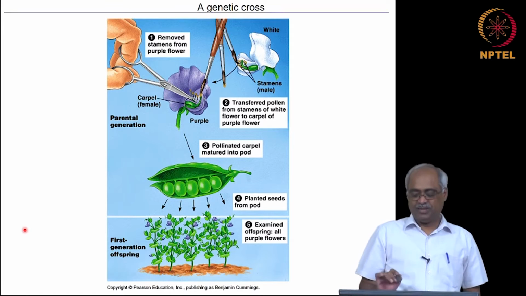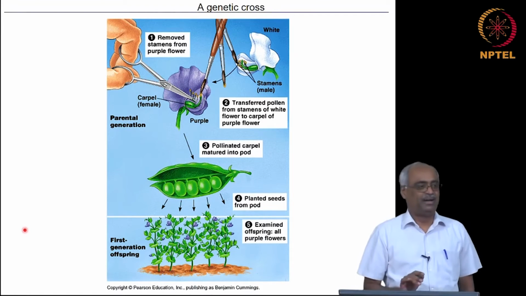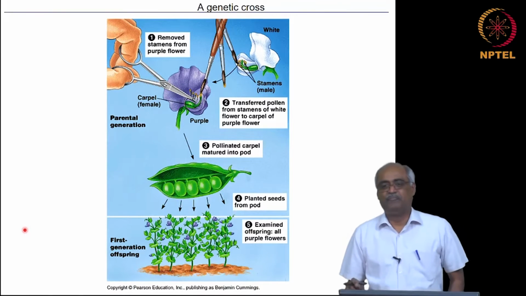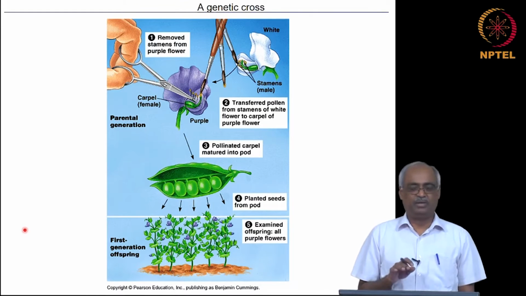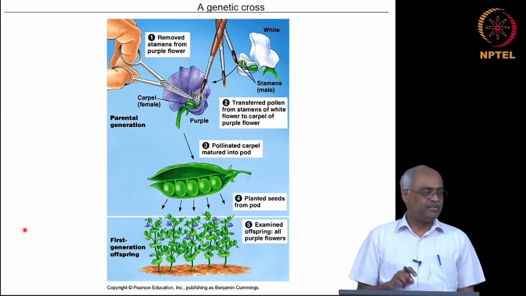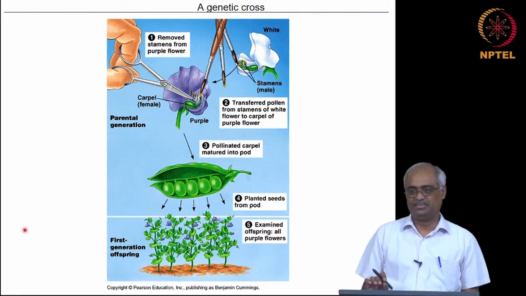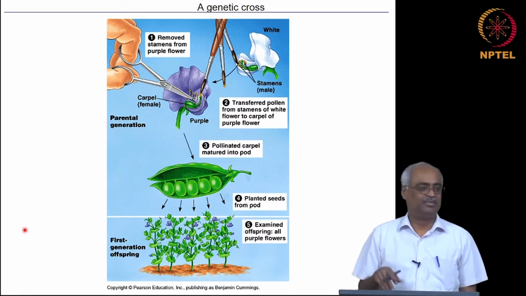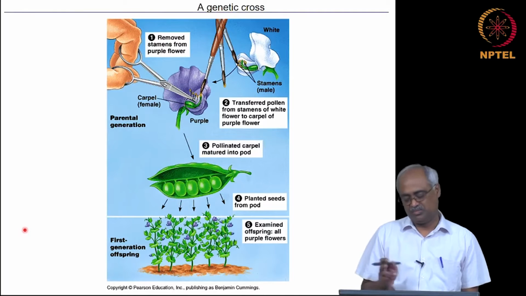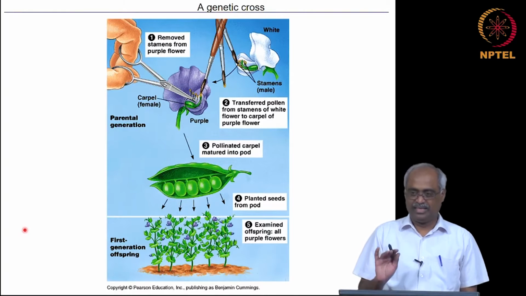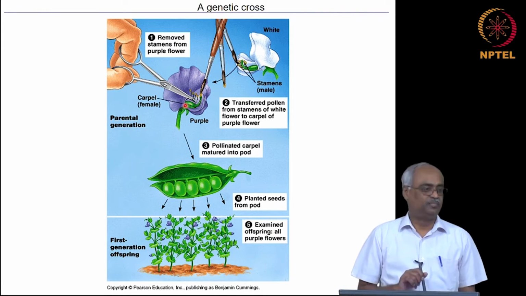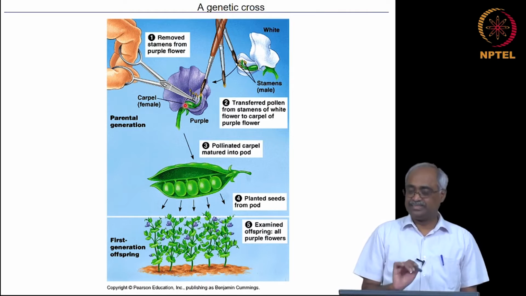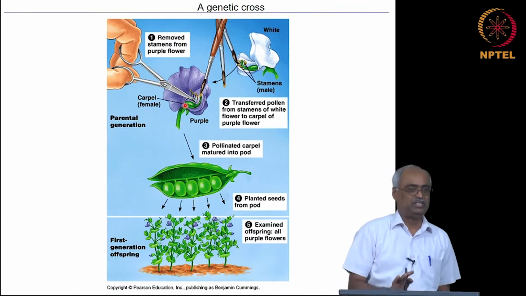So here the experiment you are doing is, first you need to consider, unlike us humans, many flowering plants have both gametogenesis. The same flower can make sperm and oocyte, okay, pollen grains or the ovum, in the stamens and carpel. For example, the stamens contain the pollen grains here, and this carpel is going to have the eggs there. So it is there in the same flower. That is something you need to know.